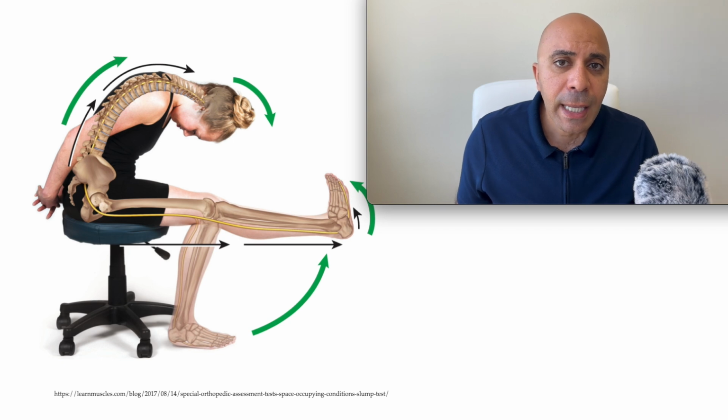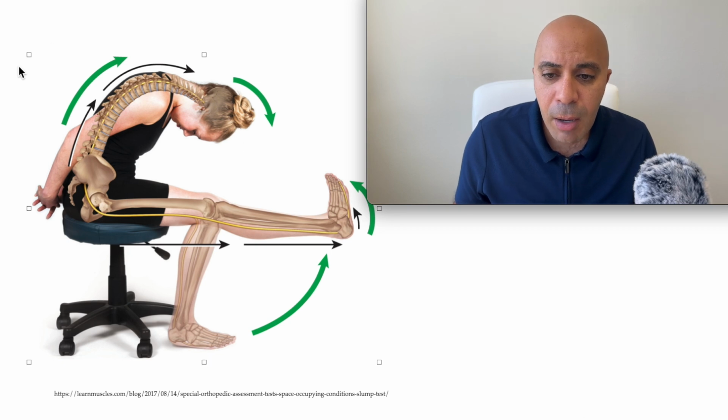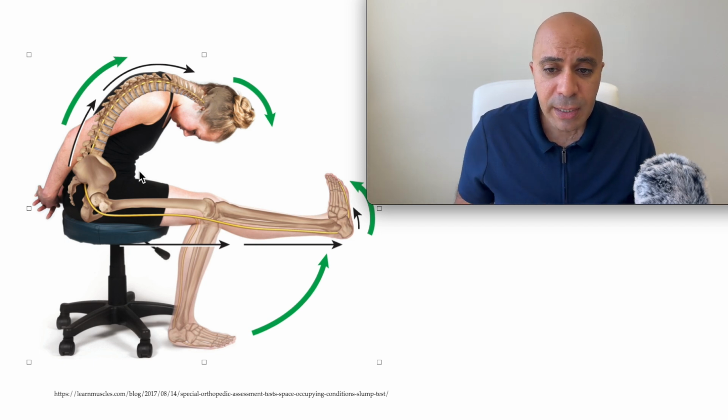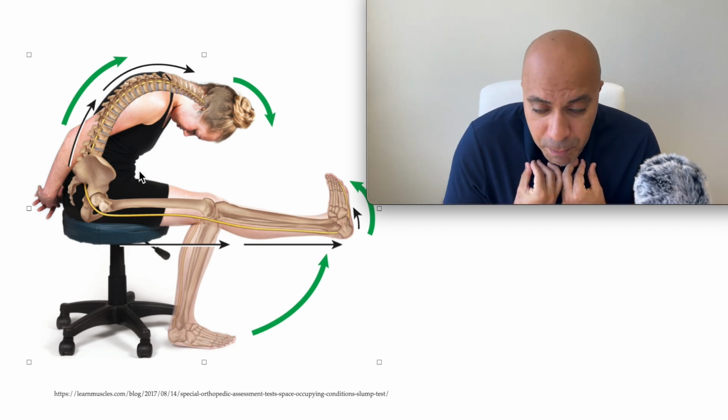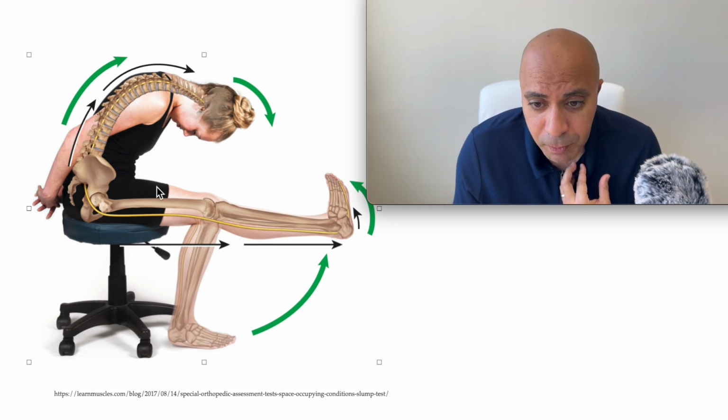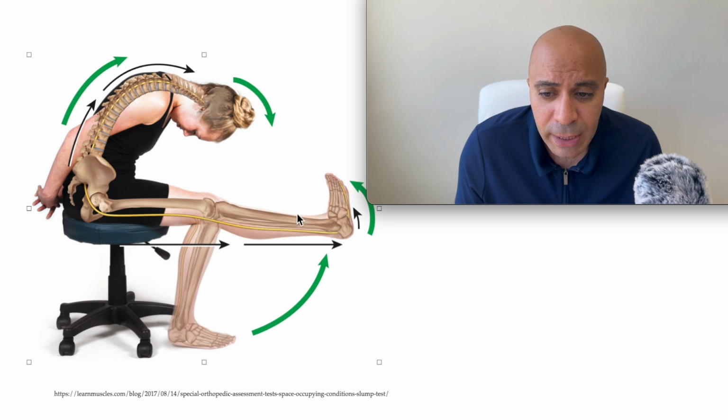One of the tests that you can do at home to discover if you possibly have sciatica nerve pain is the slump test. And as you can see in this image, this is usually a passive test. You probably want someone to help you lift your legs up. So basically, you're gonna bend your head with your trunk forward like this image, and someone's gonna take your leg straight upward like this in this image.